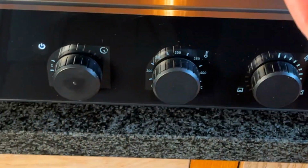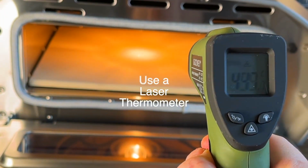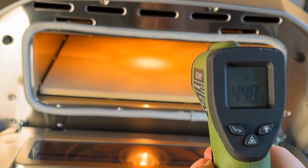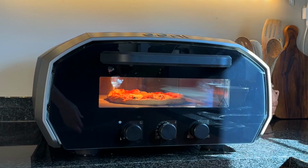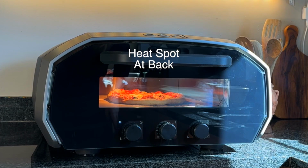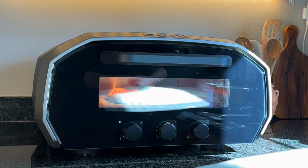Even though this oven controls the temperature you set, I still check the stone temperature in the center with a laser digital thermometer to ensure the stone is hot enough for a good base cook. It has heat spots, and that spot is at the back, so I would advise to rotate your pizza once to ensure an even crust cook.